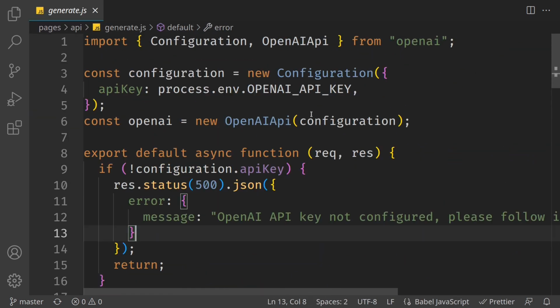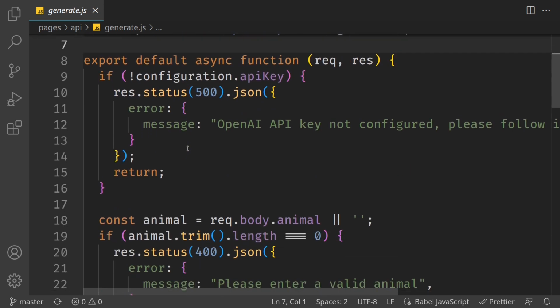Here we have the OpenAI library imports. We're reading the API key from the .env file, and then we're defining the server endpoint, which is called from the front-end part. I know I ranted before how you shouldn't keep keys on the front end, and in this case we are actually keeping them on the back-end part, but still it's very important that you understand that. You should never ever keep your keys on the front end where everyone can see them.